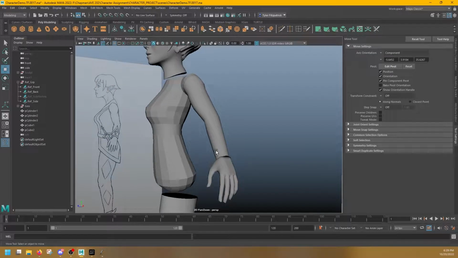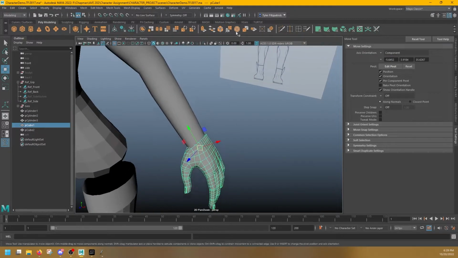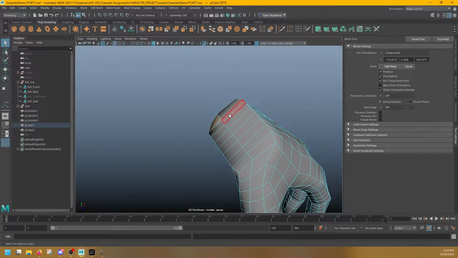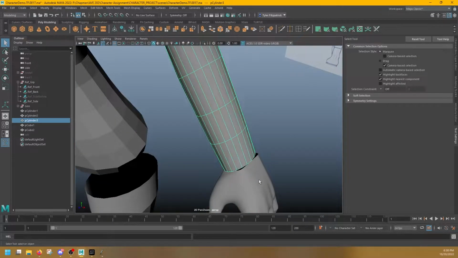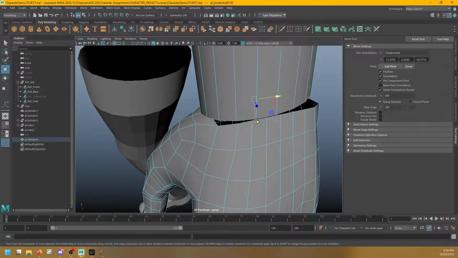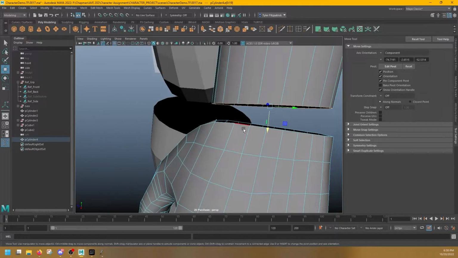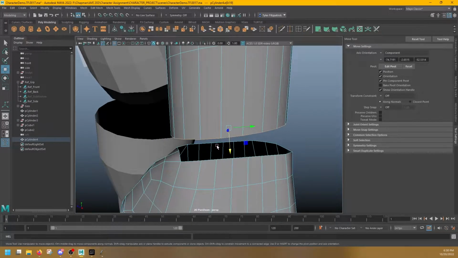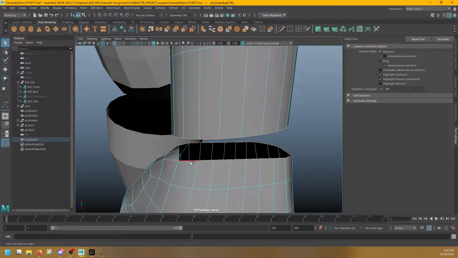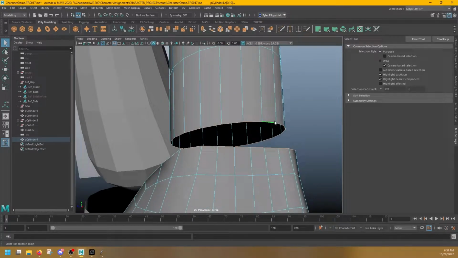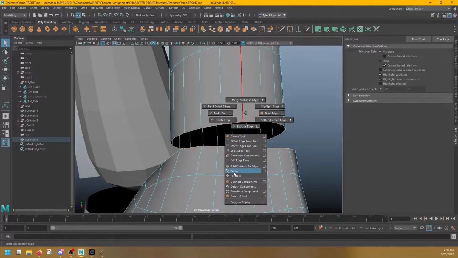So to do that, first I want to isolate this. Delete all of these faces. And then I'm going to combine these with this button up here. Now they're combined, I need to count how many edges I have on each of these, and figure out how many I need to add to another side to get these to match up. So actually I counted them, and it turns out I have 20 on each side, so that works out perfectly. So with that, I could just hold shift and do a bridge.